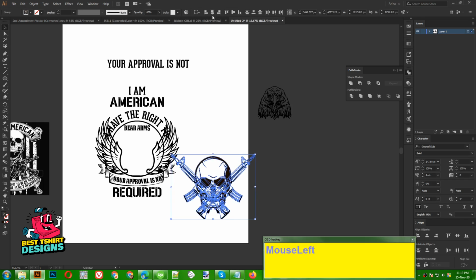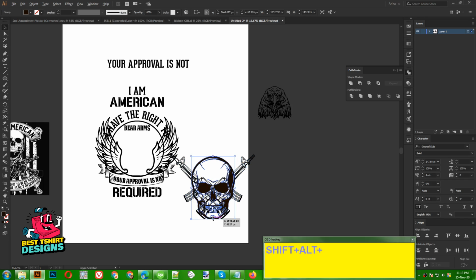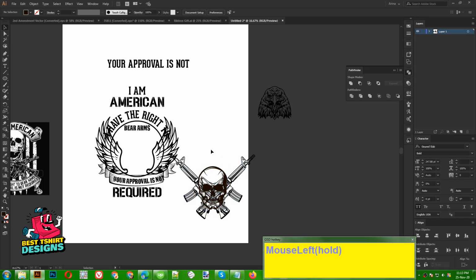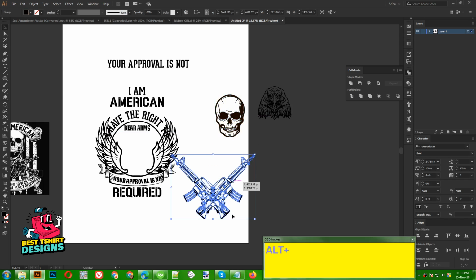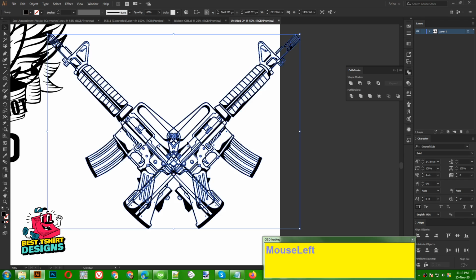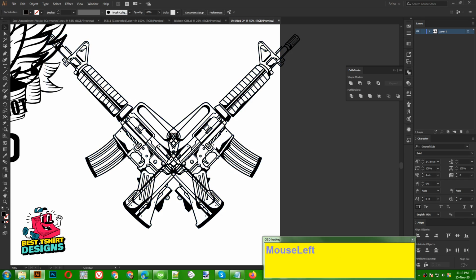Now I am selecting them. I need to align them to the center point. So I can make it a bit bigger like this, but that is too much bigger. The guns should not be smaller than the skull, because that's a big area. So for this graphic here, let's use this first. I need to do some adjustment here. As you can see, this is not looking very good.